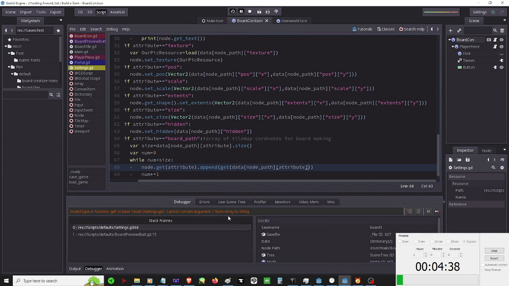Cannot convert argument 1 from array to string. Can't convert it to string.